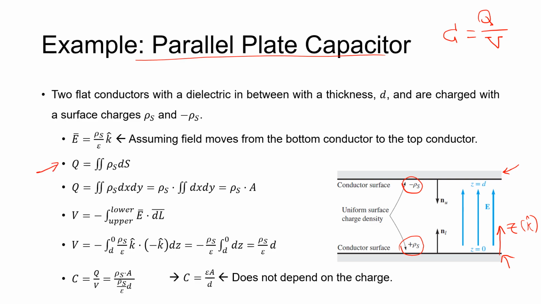Since we have the surface charge, we substitute double integration rho s ds. We need to know what is ds. We have the perpendicular here is z, then the surface will be in the xy plane, so we can substitute ds by dx dy. Then our charge is nothing but rho s, and it's uniform. Since it's uniform, we can take it outside from the integration. We are left with 1 here.